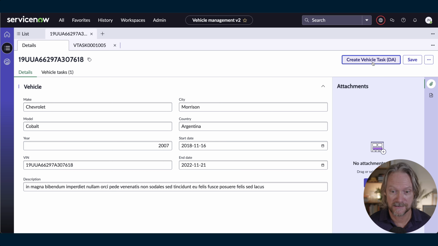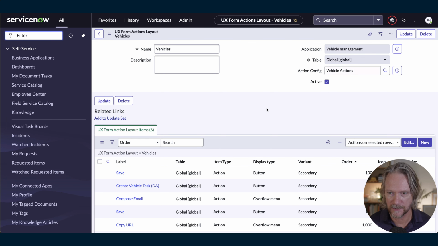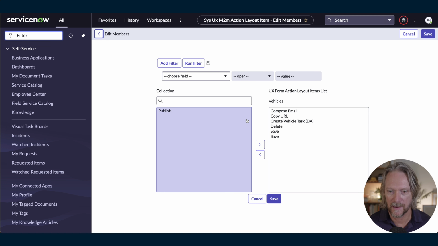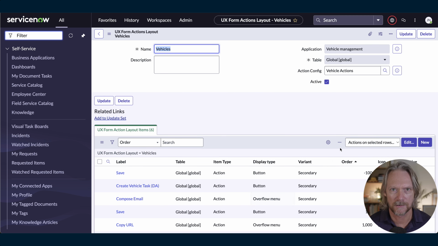So what we could do now is actually just modify that form action layout and add that UI action that we created earlier. So if I come here to the edit button here, we actually won't see that record there, that UI action. It's not there. And that's because there is no form action record created. We've got the UI action, but we actually need a form action record. This is what we're listing here. Okay, so when we created the DA, the form action reference to it was created automatically by the system, but not for the UI action. So we just need to do that.